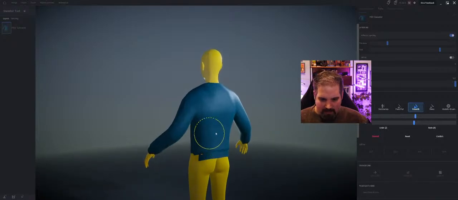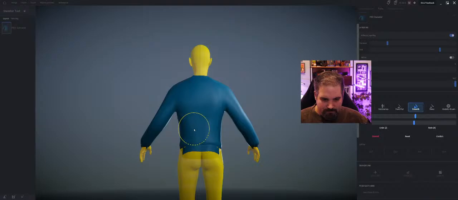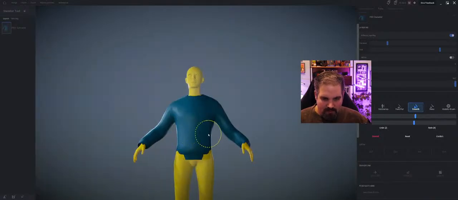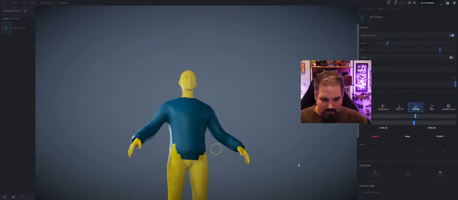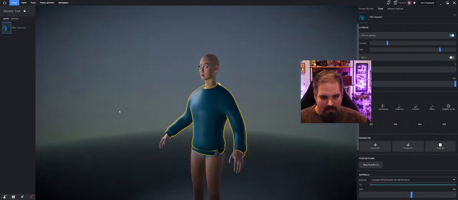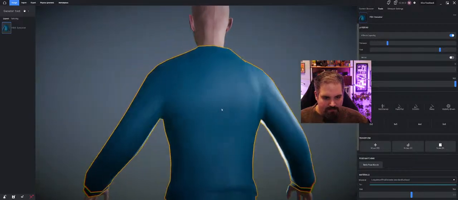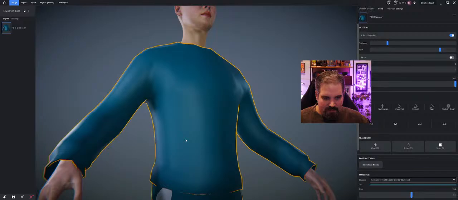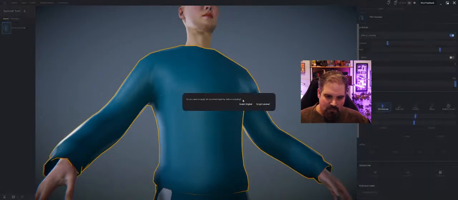Keep wanting to hit my Maya hotkeys. Shrink it in a little bit. Shrink it in over here a little bit. Confirm, how does that look? I'm still giving kind of some boyfriend sweater vibes. A little bit too big. You can take your shrink wrap.